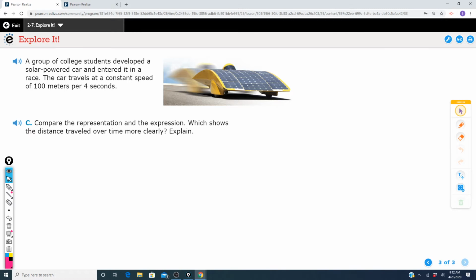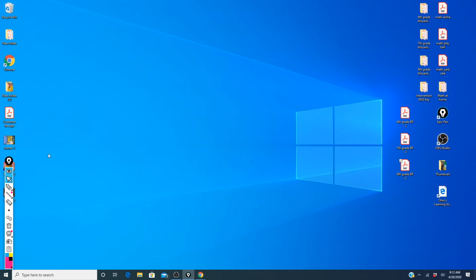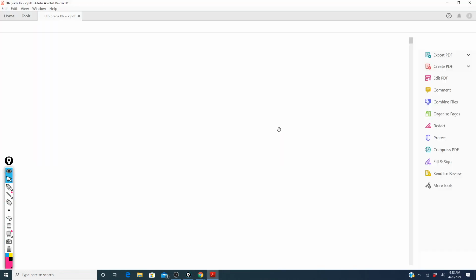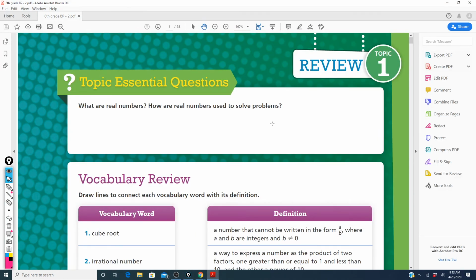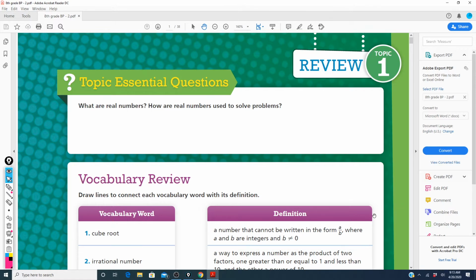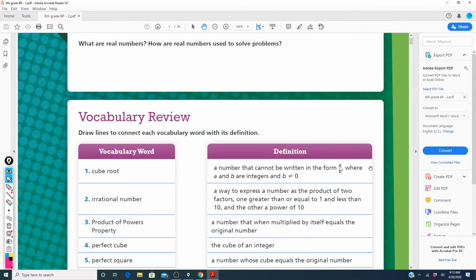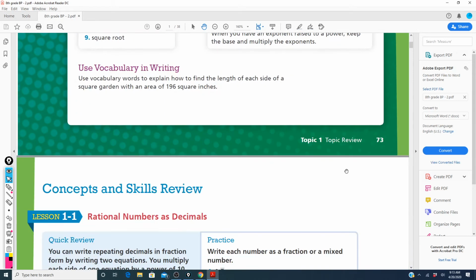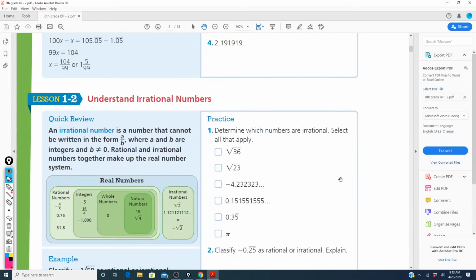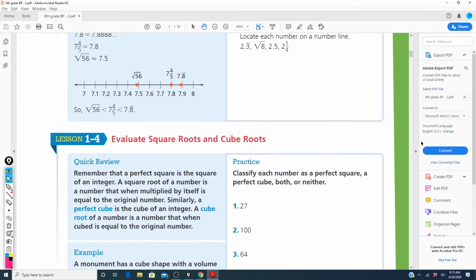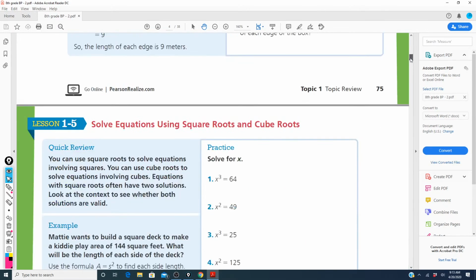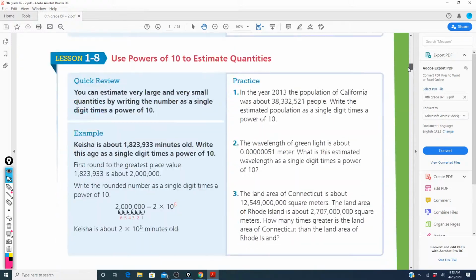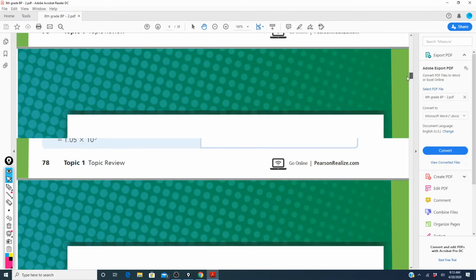Needless to say, let's get into this. I am actually going to be getting into those packets you guys had received. Looks like I froze. Interesting. I'm going to be getting into these packets. I'm going to be focusing on topic 2. Bear with my nauseating scrolling here because it's going to take me a second to get there.